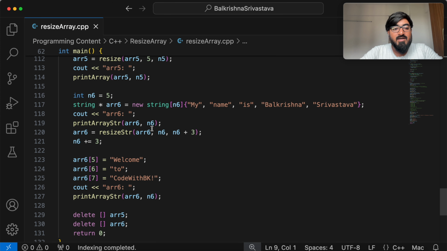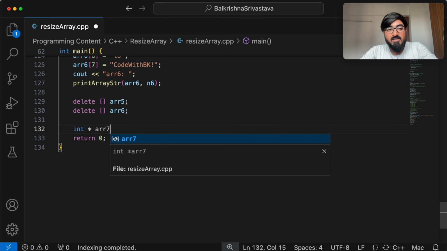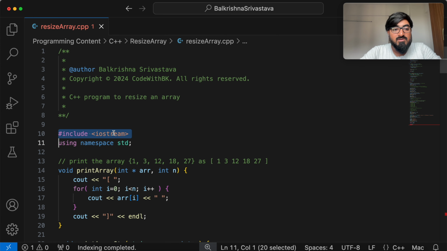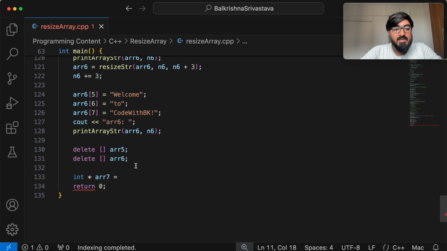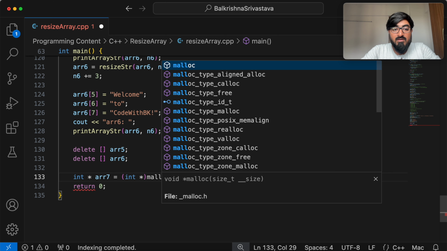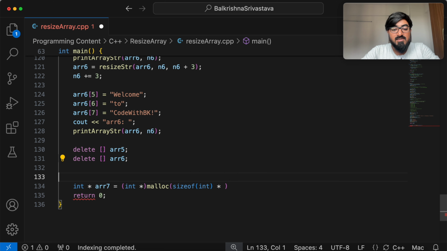All right, so there is one more C style way to resize an array. That is, if I take another pointer, int ARR7, and I allocate it using malloc. So I have to use cstdlib. I say I want a type of int pointer, malloc, size of int into n7, where int n7 is 6.